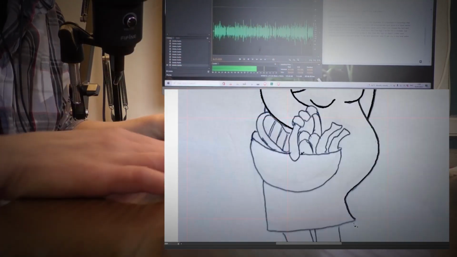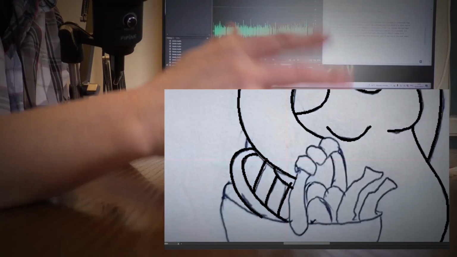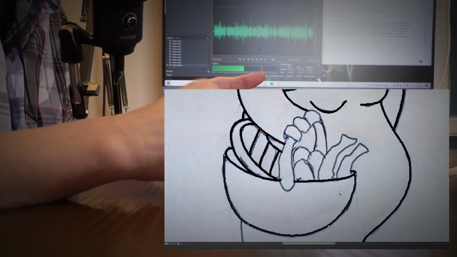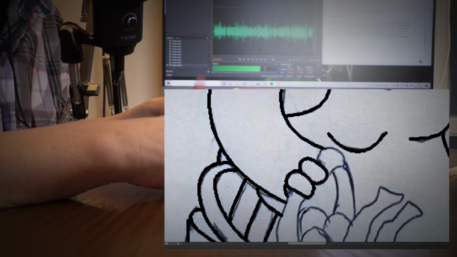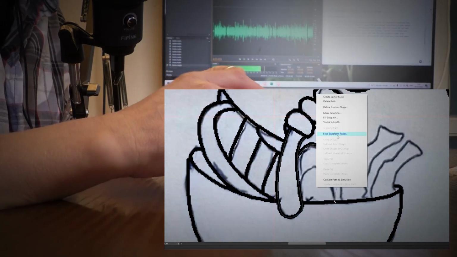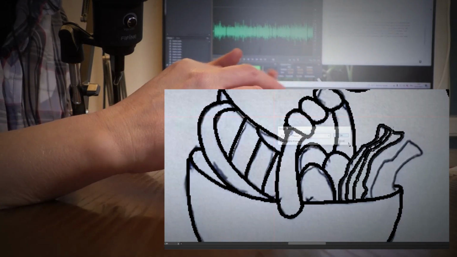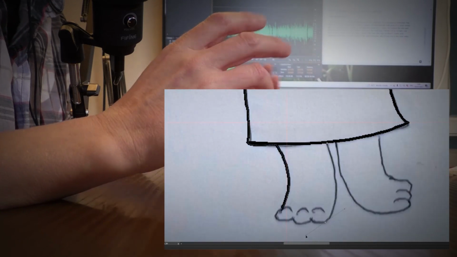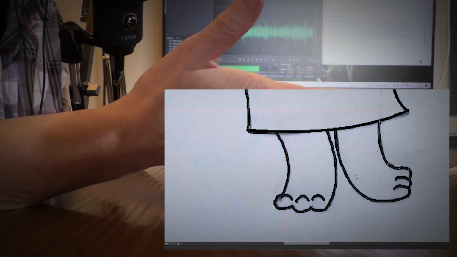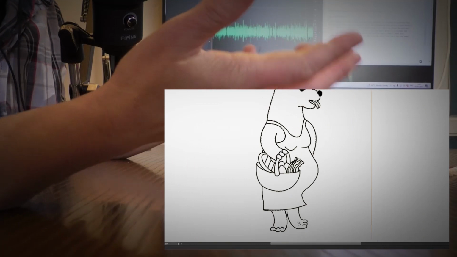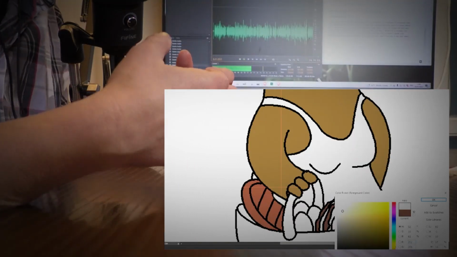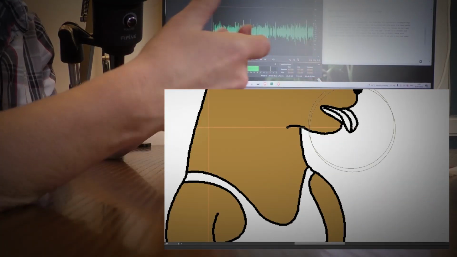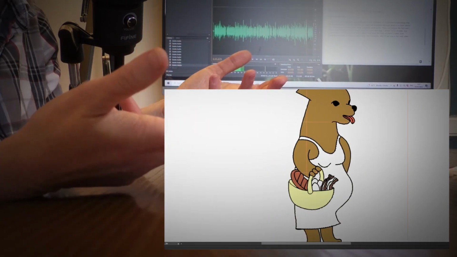Not everything that is drawn on paper will automatically look good in this clean vector line that we're creating now. Also, the colors that we add are very important, and yeah, just have fun with it. Don't be too in love with your work, and don't be scared to basically renovate as you go.